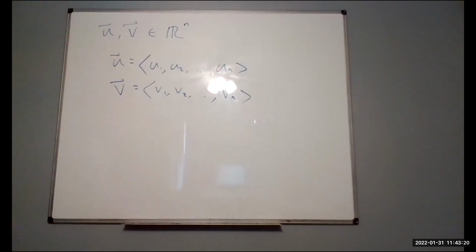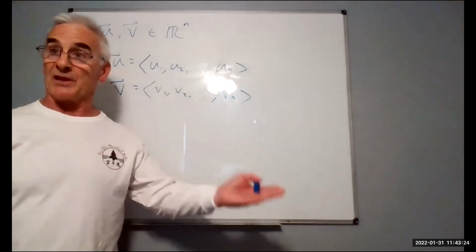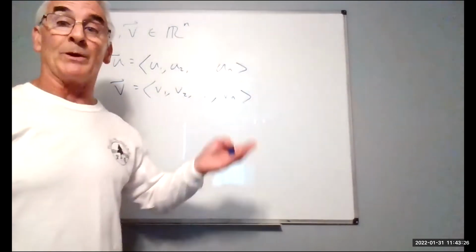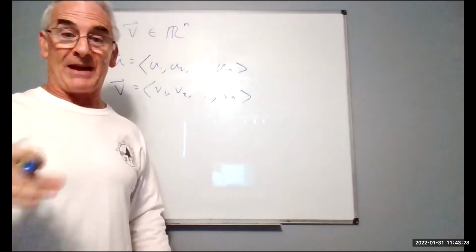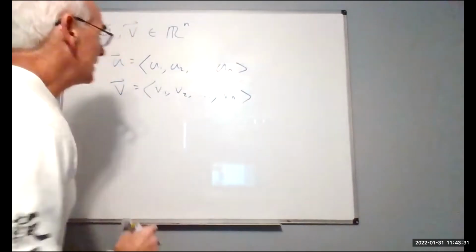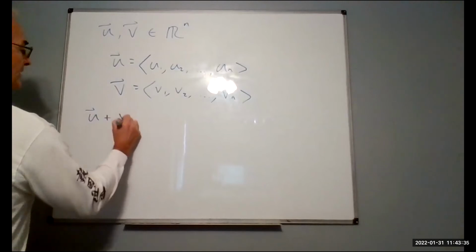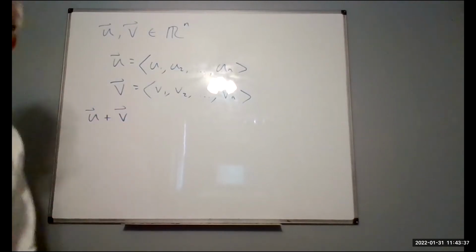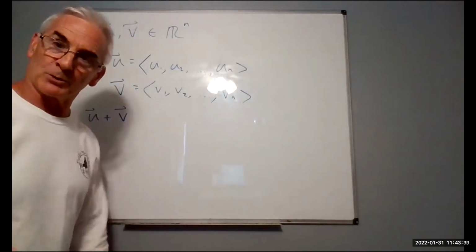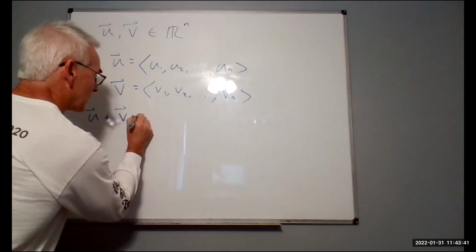I said before, most of this class we're going to be dealing in 3 dimensions, but sometimes the rules we want to state in general, because what I'm going to show you is true in all dimensions. You don't have to prove it 1 dimension at a time. So now we're going to do a definition. U plus V. We're going to define this. Now, some of you may or may not be familiar with the next symbol. 3 bars.